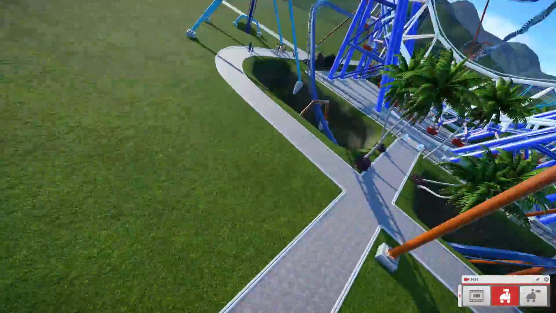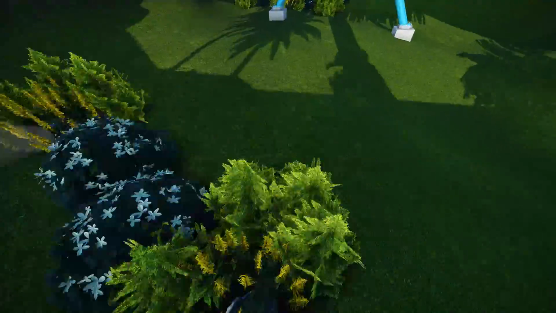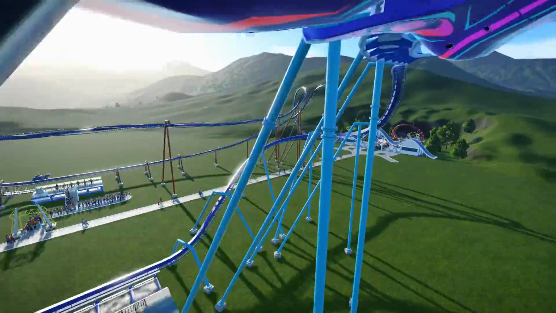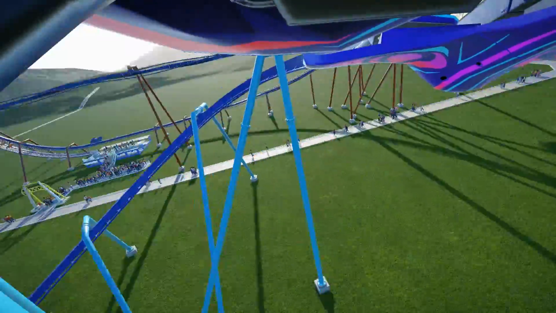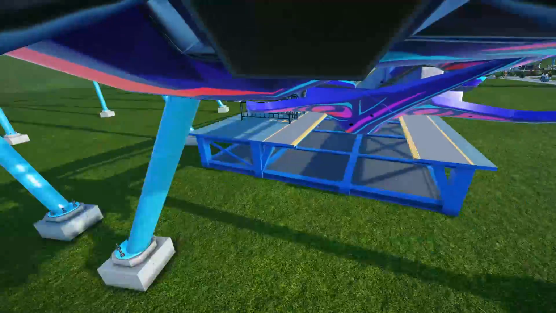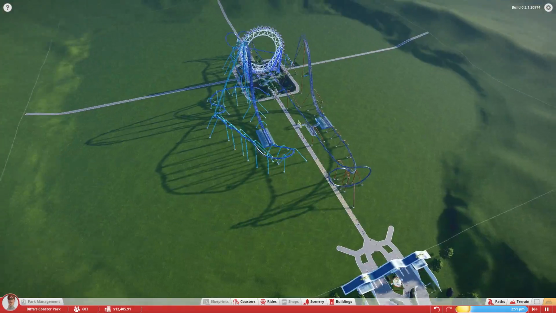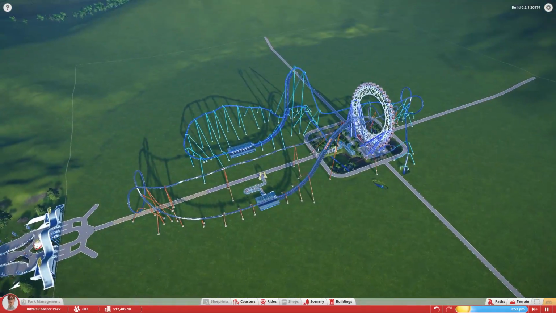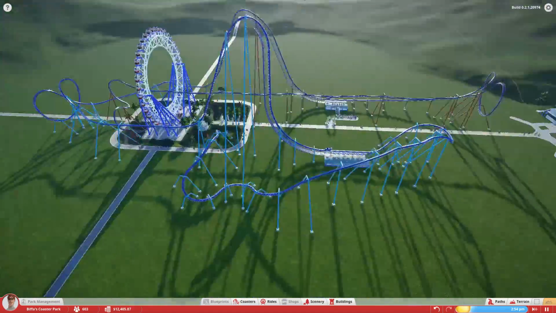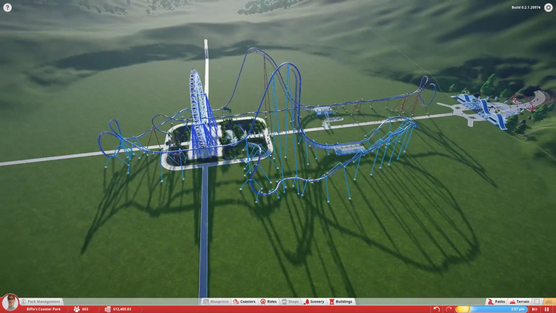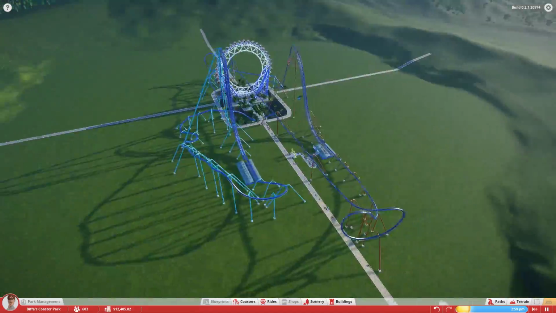Let's have a look. There we go. Underground. Through this section here we made last time. That needs smoothing out a little bit. And then, yeah, that needs smoothing out a little bit as well. And then a little tip to finish off here. There we go. I don't think that's too bad. This little section here needs a little bit of work on. Ideally, you want enough speed that you just complete the whole thing without stopping. So this little bit I may need to do some work on.